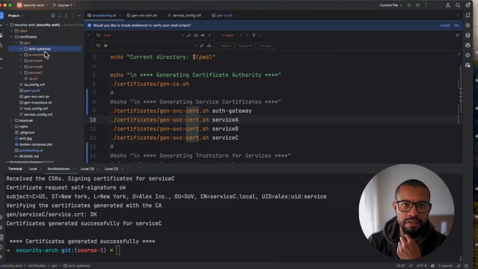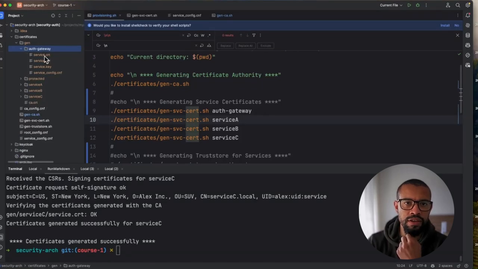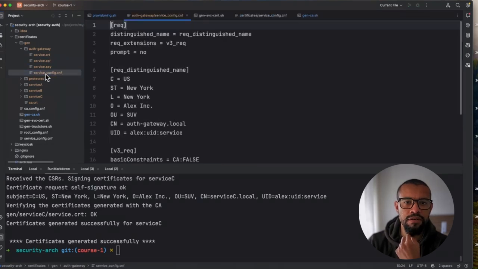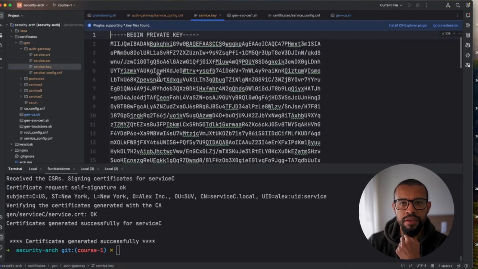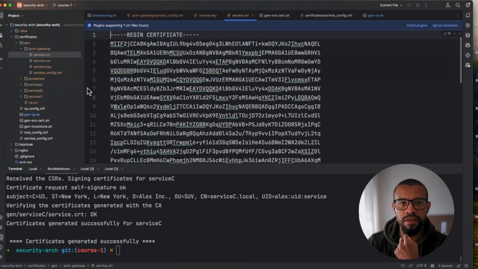And now you can see a new auth gateway folder was created here, which will contain a service certificate, the CSR, the key, and the configuration itself. Let's see what was created here, auth gateway, and we can see the private key and the certificate itself.